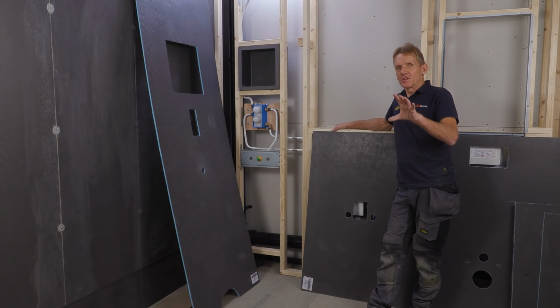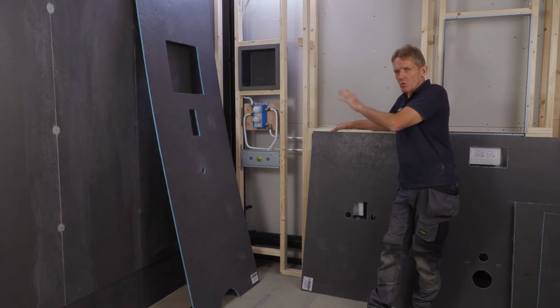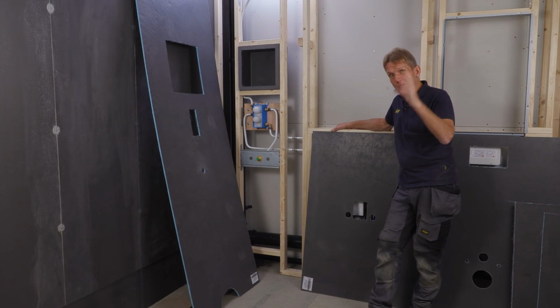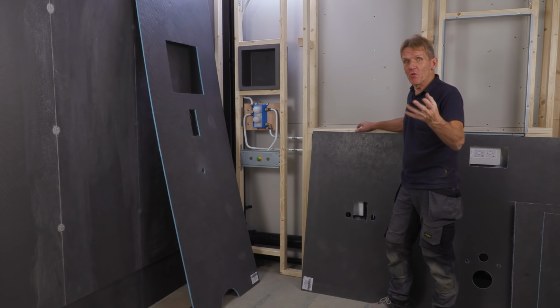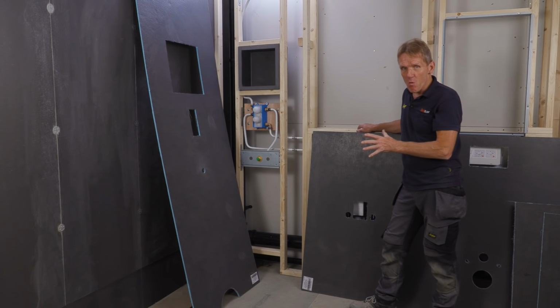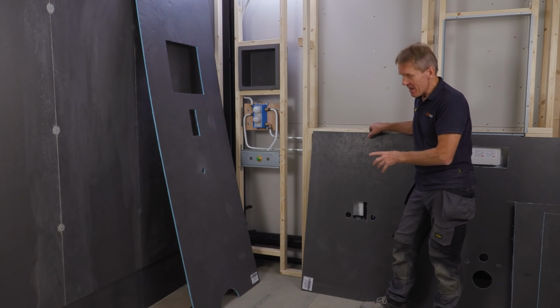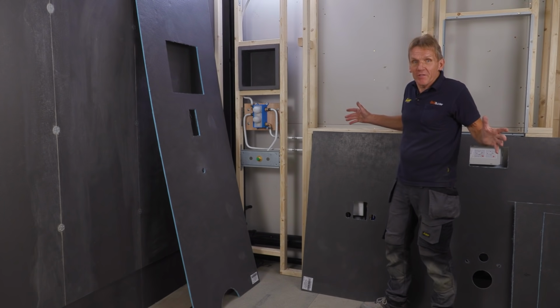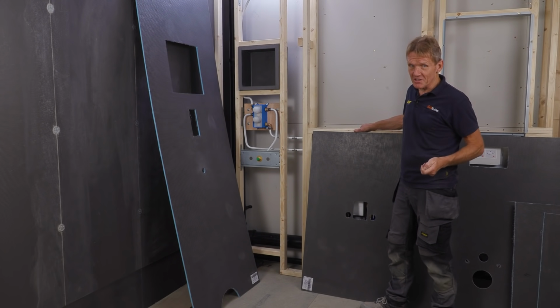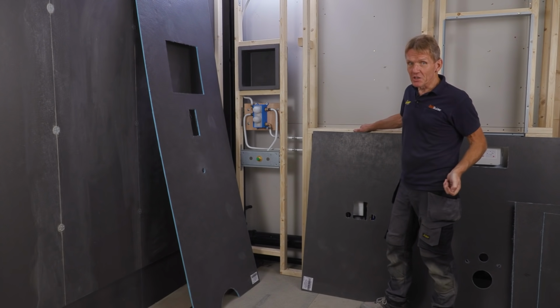One of the really good things that I like about this working wall system is that all the boards can be CNC pre-cut by Abacus before they arrive on the site. Because they know the measurements, the dimensions of a whole wall, they can accurately cut every single one of these boards out. So we're not even gonna have to cut them or measure them on site. The amount of time and mess that saves is really significant.